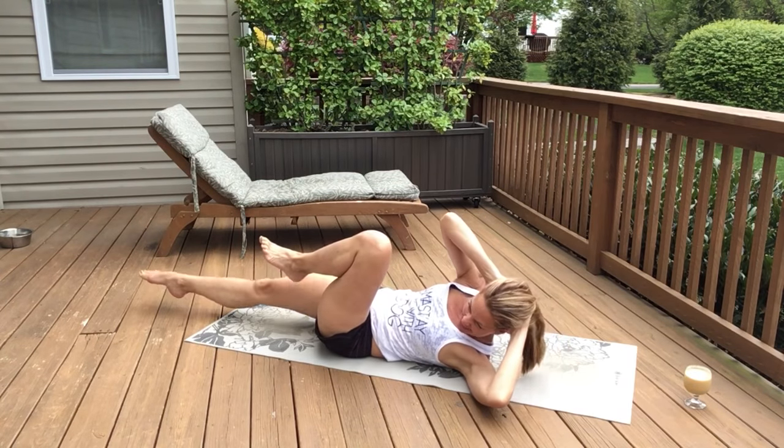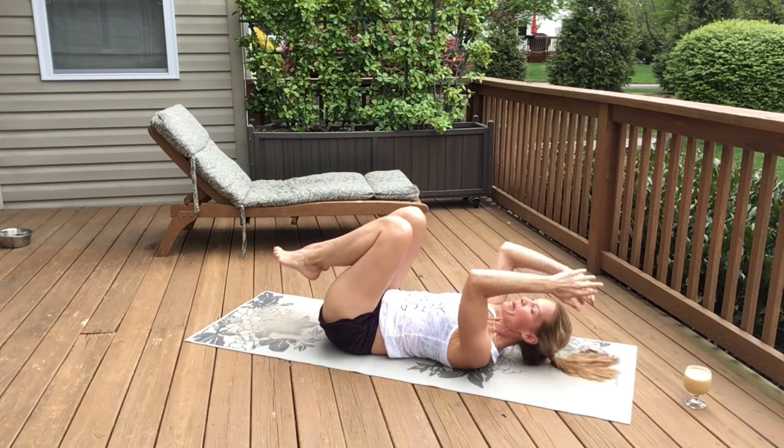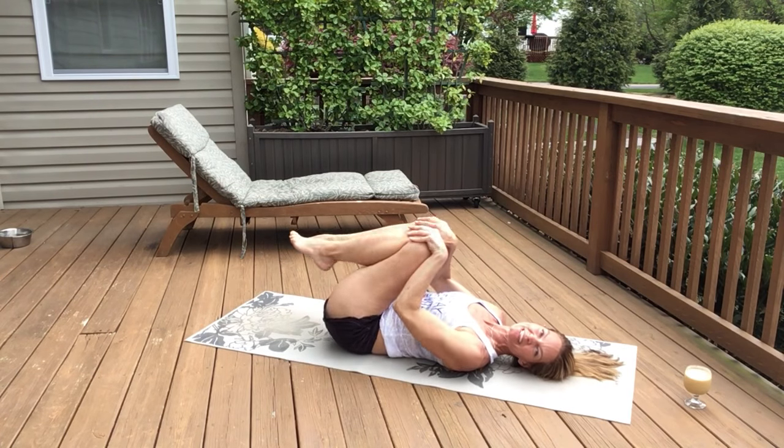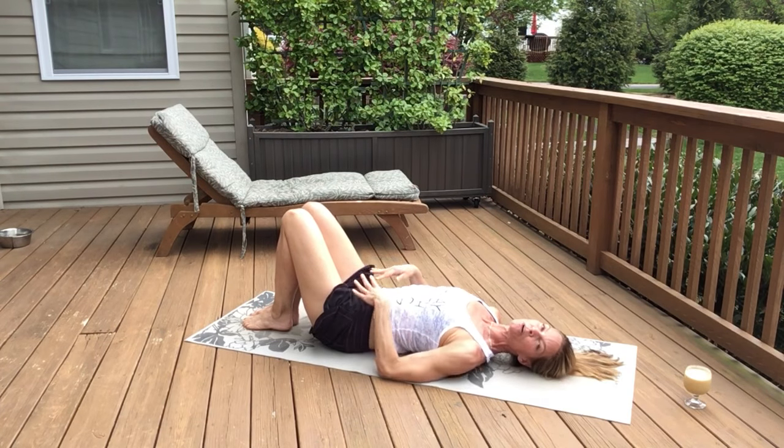Okay, last 2. I think this is 20. And this is your last one. And hug your knees back into your chest and rock it from side to side. Okay, excellent job, you guys. Feet come down. We're gonna do a little variation of a regular crunch.